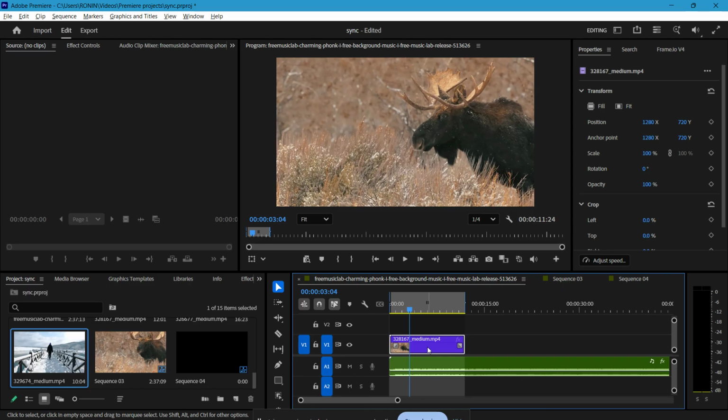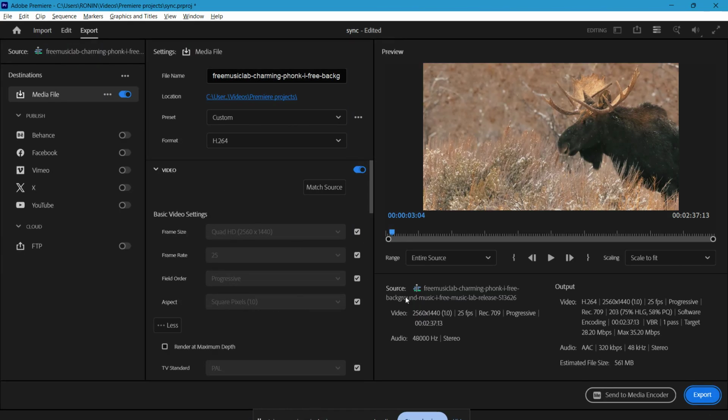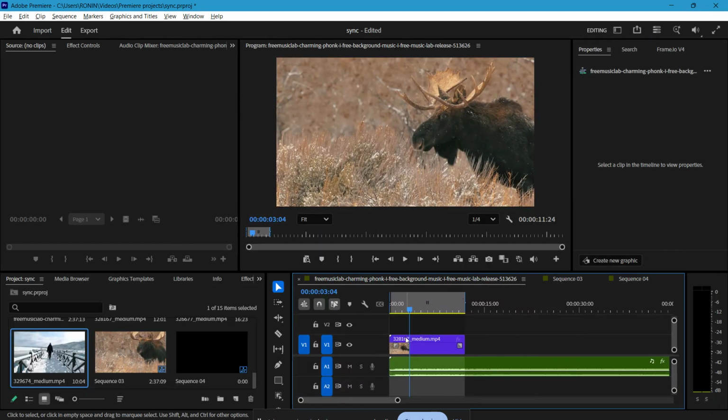Another major fix is to disable GPU-intensive effects temporarily. Effects like Warp Stabilizer, detailed contrast, heavy Lumetri color corrections, certain blur effects, and other advanced plugins can cause frame rendering timeouts when Premiere Pro struggles to process them in real time. To test this, go through your timeline and turn off these effects one by one, then try rendering or exporting again. If the problem disappears after disabling one effect, you've found the cause. You can then reduce the effect intensity, shorten the affected section, or pre-render that part of the sequence.